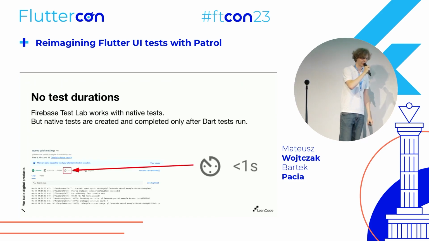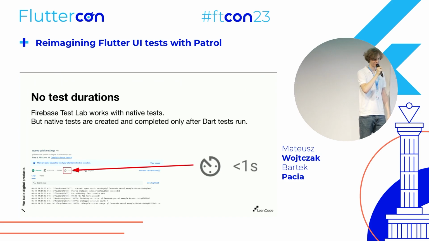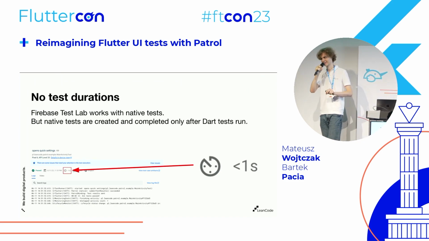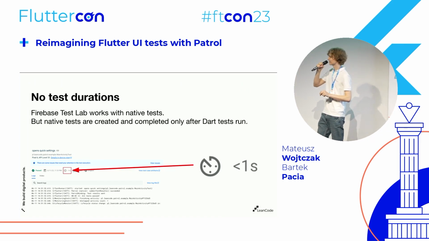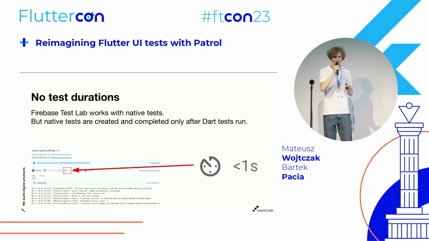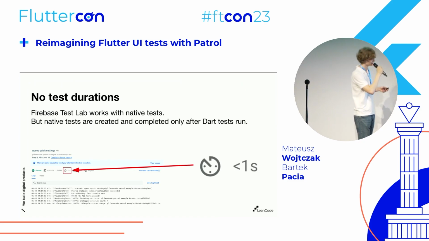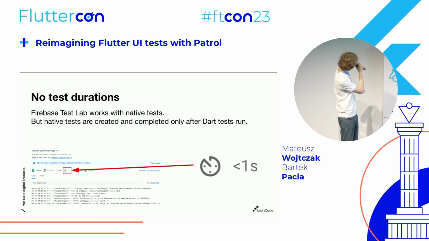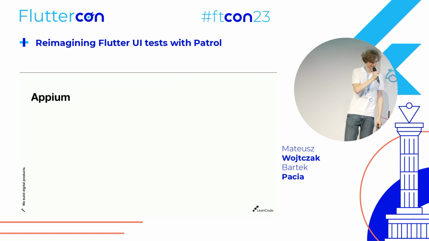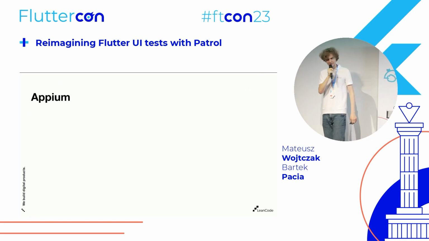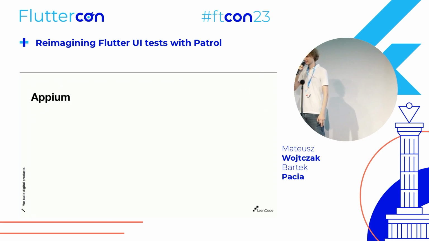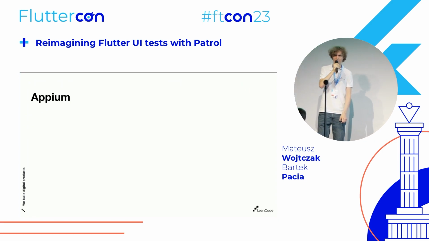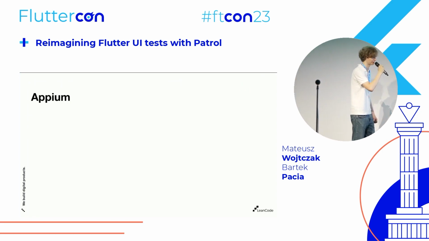Another annoying problem, a little bit smaller than the previous ones, but still annoying, is that all your tests will always take 1 second to execute. Again, because of how bare bones the integration test plugin is. It would be great, but it's unfortunately not the truth. At this point we knew that the default tooling cannot satisfy our needs, that we needed to look for something different. And that's what Mateusz will tell you about.